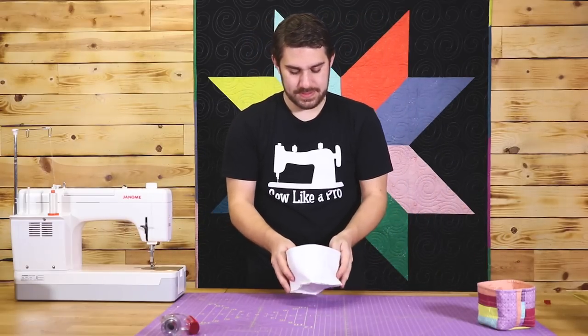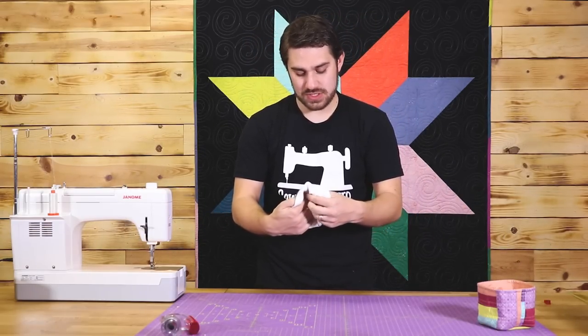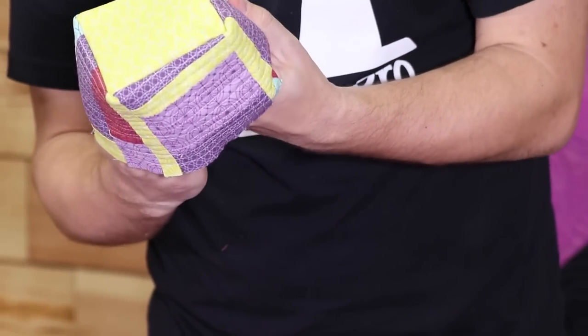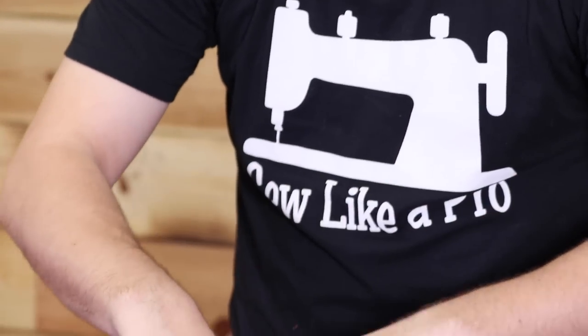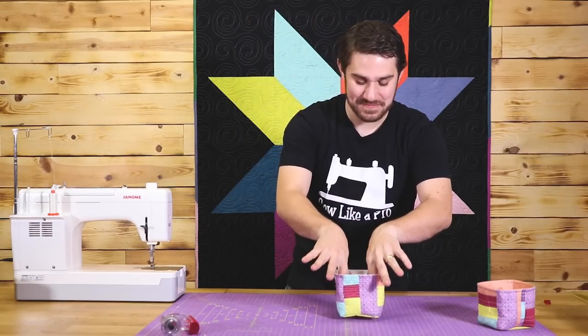Now, next step is we're gonna turn this whole thing right sides out. It kind of shows us what our finish is looking like. It's gonna show us how we did on our sewing, and it will give you kind of the general shape of your bag. Right? It's got that feel, it's got that vibe to it.